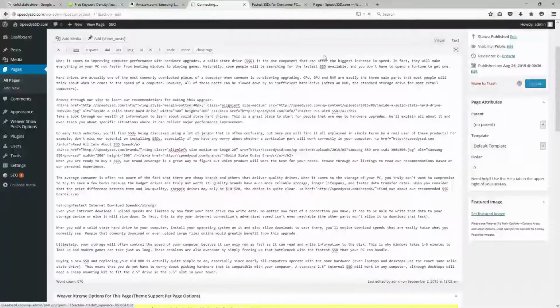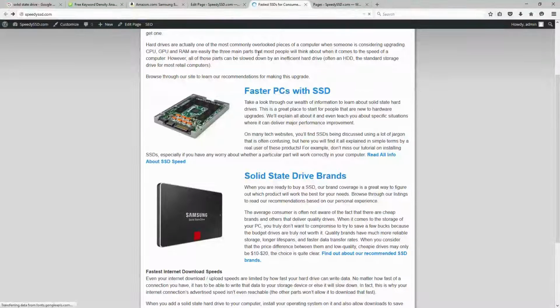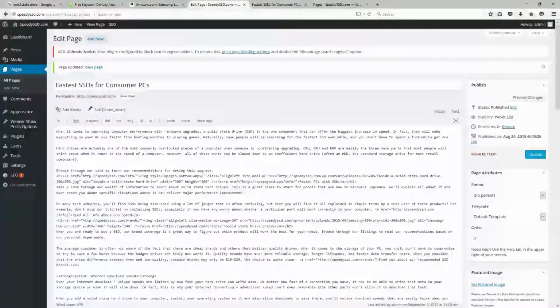If I were to add in something like this, I should end up with more clearance down on the bottom of my image. Yeah, that got rid of one line for me, so I'd have to go a little bit larger than that. If I went 60 or 80 pixels, then I'd end up clearing all this out and it would all fit correctly here. And I just have a little bit of white space left in the bottom. So if you do have a little bit of CSS knowledge and you can add in some simple coding like that to correct that issue, that is one way you can go about it.